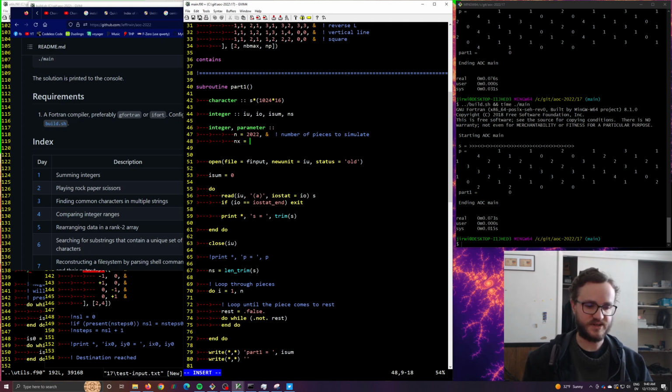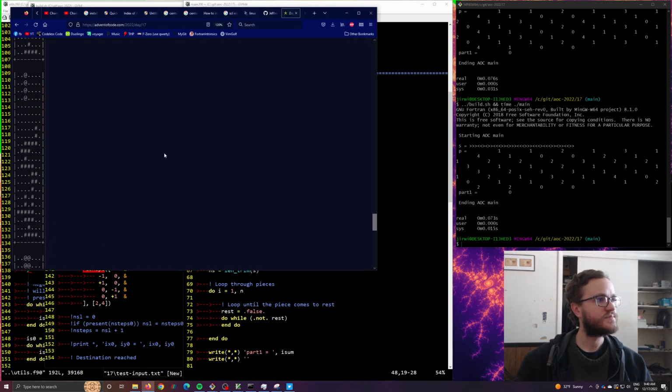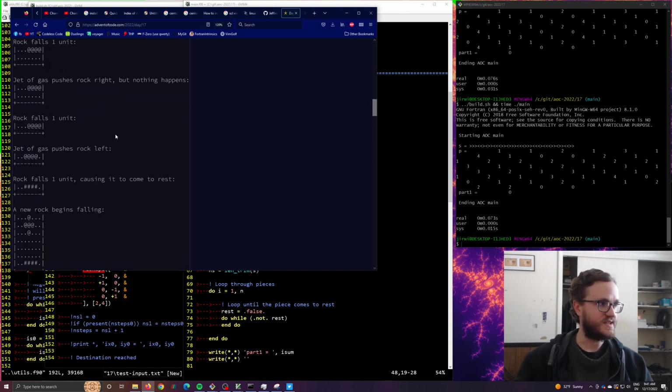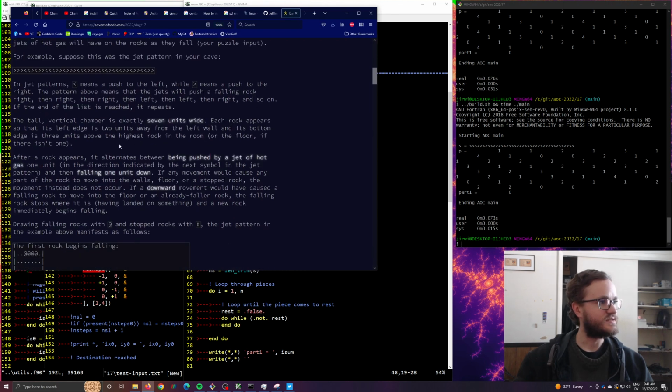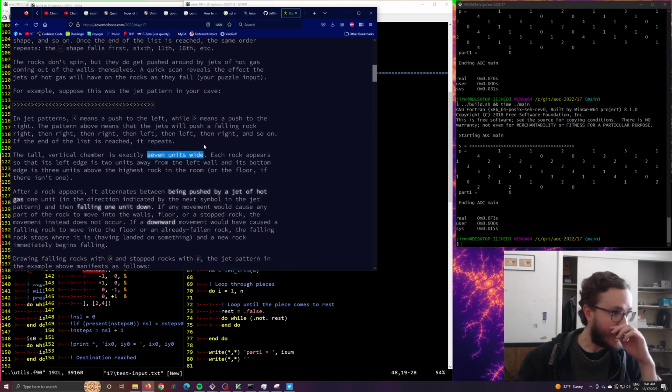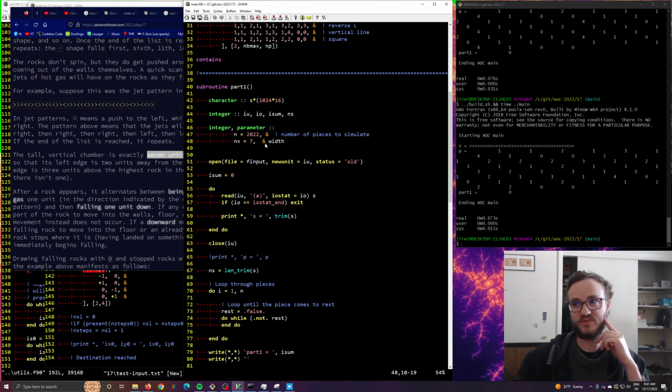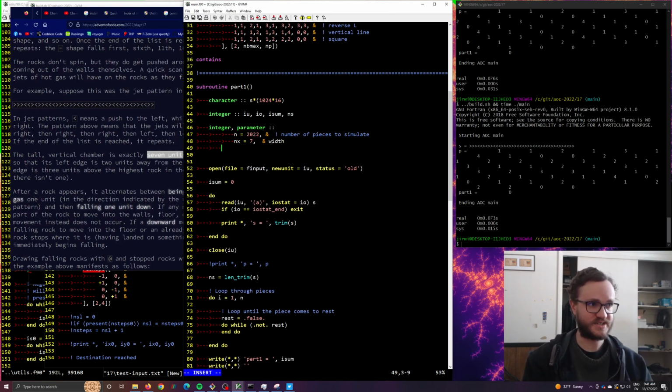Right, they say that our space is seven blocks wide. Right, this is 7 wide. And then you have walls on either side of that. Yeah, there it is. And there's not really a height, but I'm going to put in a max height. You could do growable arrays in Fortran. You can start out with a certain height, and then if you overflow that, you can reallocate and copy. But I'm not going to bother with that. I'm just going to set an upper limit to the capacity.